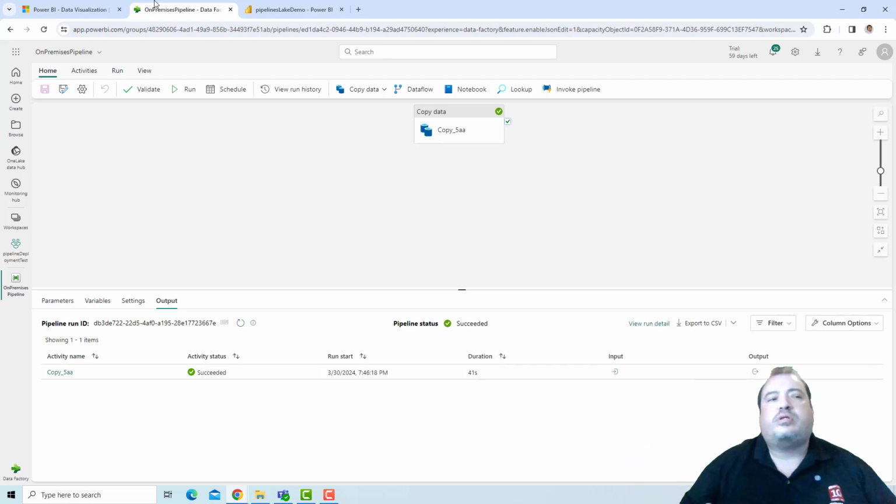And it's not only about the on-premise data gateway. We can use other kinds of gateways or for other purposes as well. The on-premise data gateway can be used to load data from any isolated network. We could load from AWS, we could load from Azure, and from Azure we have a special feature for that. We have a VNet data gateway, which we could use as well. Instead of the on-premise data gateway, we could use the VNet data gateway.